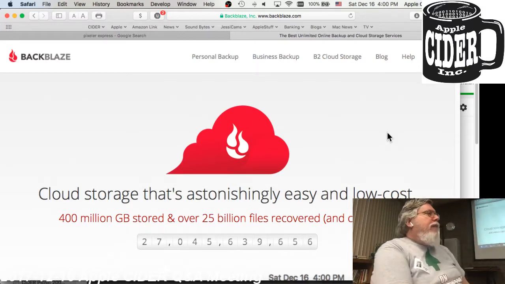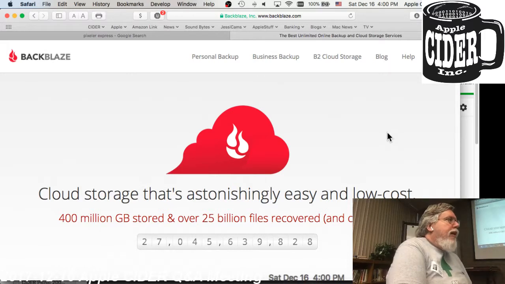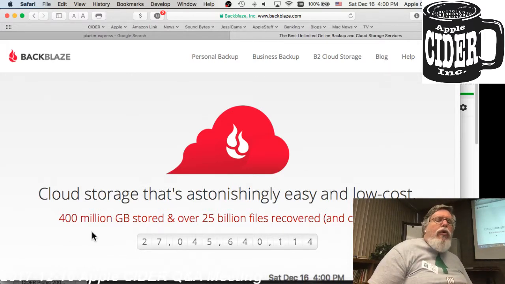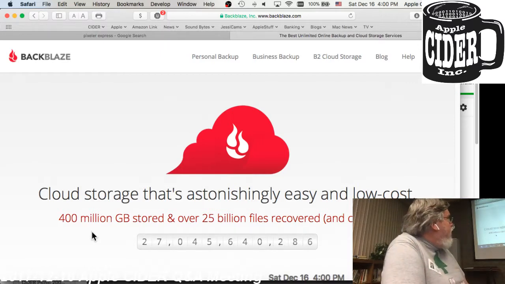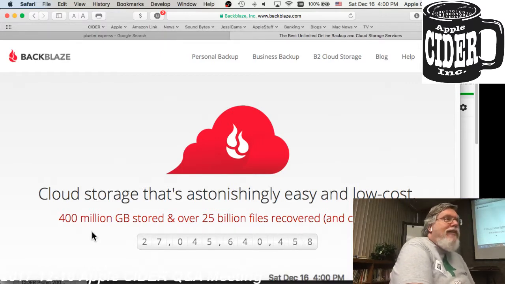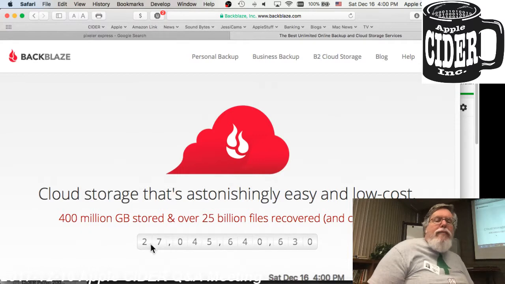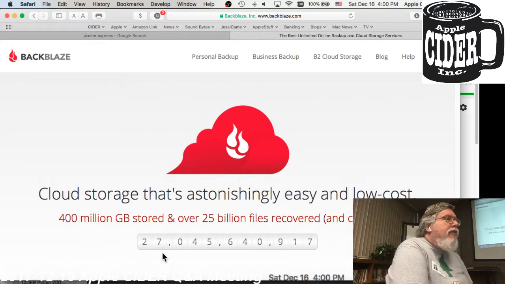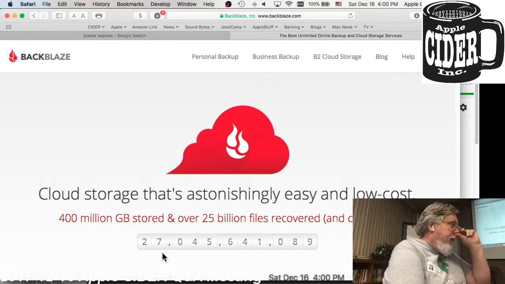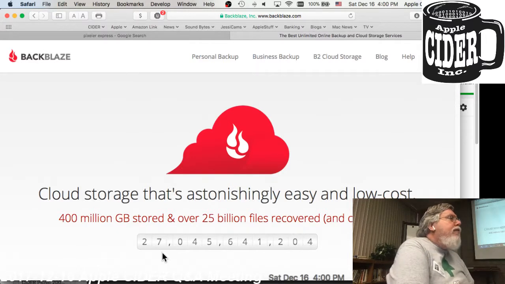Or you use a cloud backup service. Backblaze and Carbonite are 2 common ones. Backblaze has 400 million gigabytes stored. So that's 400 petabytes. But bigger, 27 billion files have been recovered from Backblaze. So that's 27 billion files people thought they had lost, but were able to get back because they had a backup.